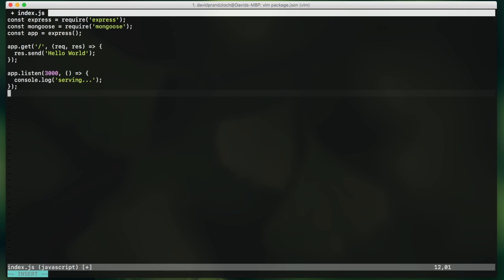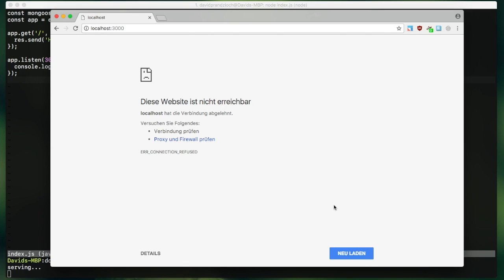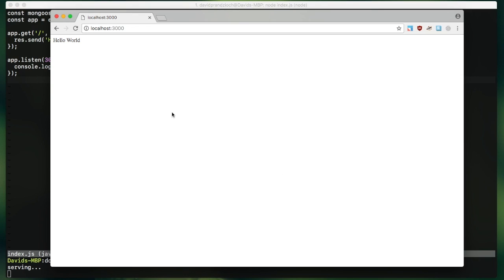Okay, so that should be it. And if we run that project on our local machine, it should already work. So we are serving here, and when we start that page in a browser, we see that we are already provided with the output of our route.